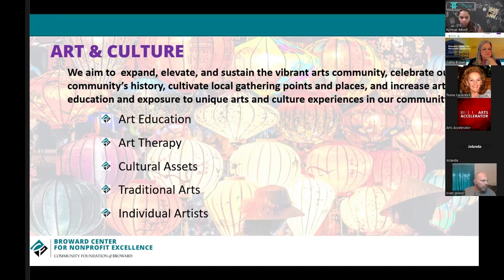And again, everything should be open to everyone, or I know that there's going to be some restrictions on some of the programs, so maybe I should take that back. But overall, what we're looking for in art and culture is that we want to make sure that the arts come alive for everyone in Broward and that they have an opportunity to participate. That is what I'm trying to wrap this up with.